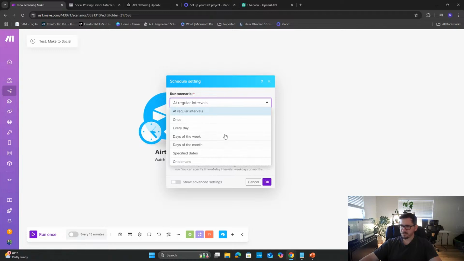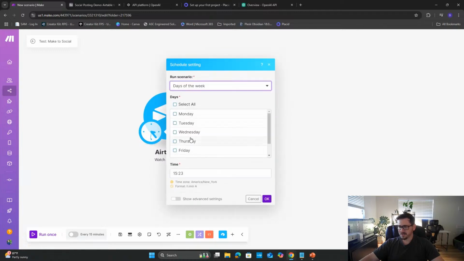Now it'll let us set up our time. Like I said, if you wanted to use the just ready to post method instead of using the scheduling, the calendar like we used, this is where you would come to put the time. For us, since we are going to be using the scheduling, we are going to set the scheduling to, let's say, days of the week.